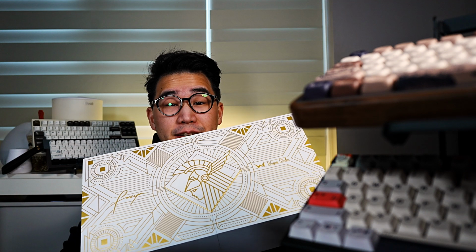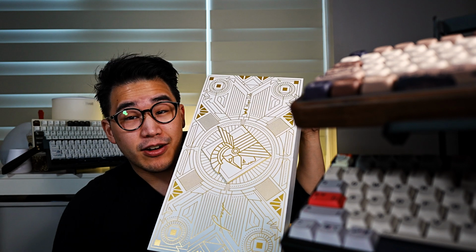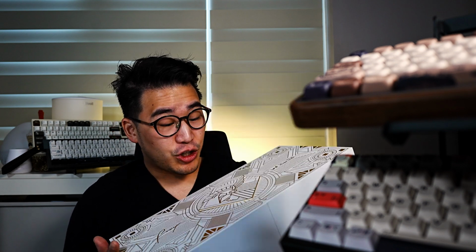Today I really want to thank Wuque Studio because they sent me something special. They sent me this amazing box, and some of you already probably know what this is. If you have followed Wuque Studio and their builds and the keyboards that they've done, you must know that this is a really special box. And look how big this thing is. My goodness, I could barely get it on my screen right now. It's huge. So let's get straight into the unboxing.